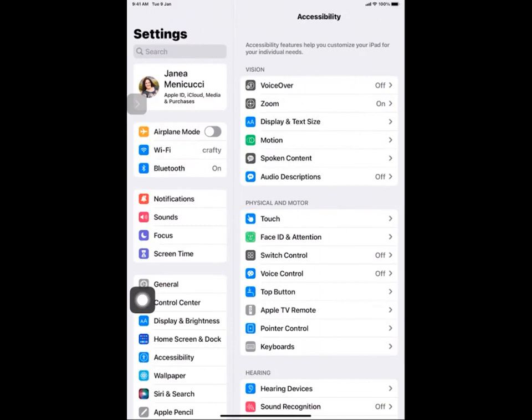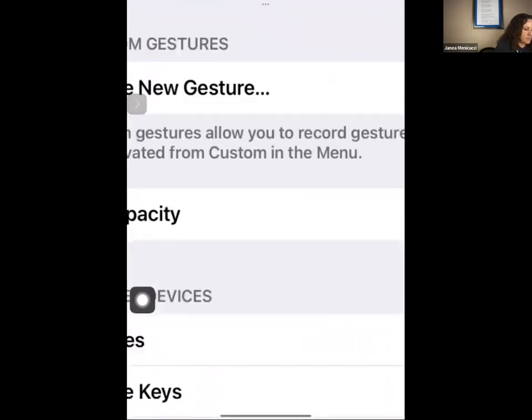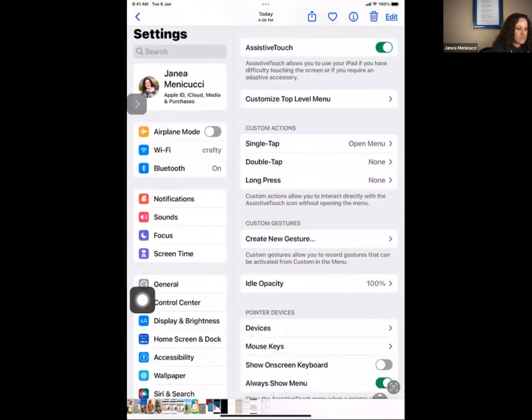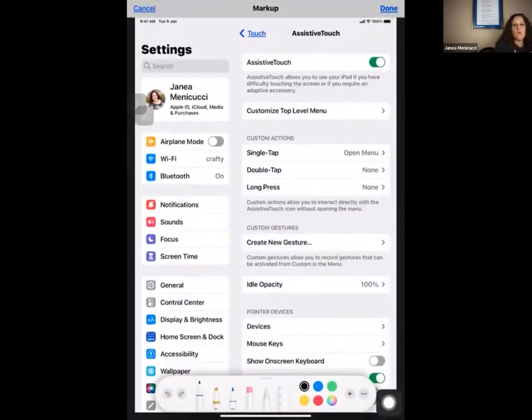Okay, so another cool thing that is fun and accessibility. So let me shrink my picture back down. So I'm back here on my photo, right? When I tap up here on my photo, notice I have all these options. And when I click edit, I have this little pencil up here. And this little pencil is awesome because it allows me to mark up this photo.